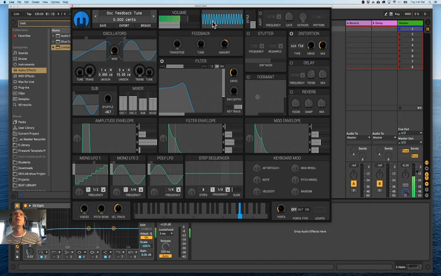I have a little oscillation going on just from interference between these different things. But in general, there's no shape to the note.